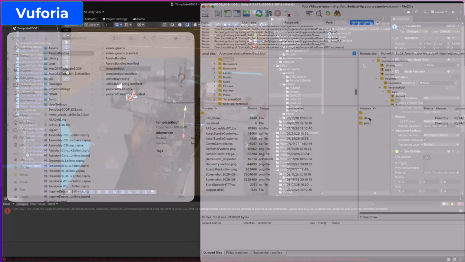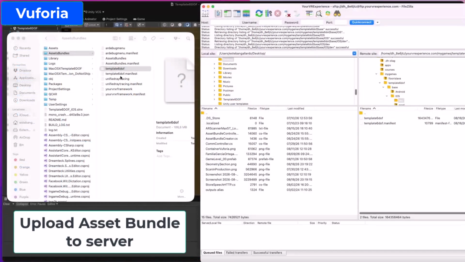Build and update the asset bundle on your local web server.